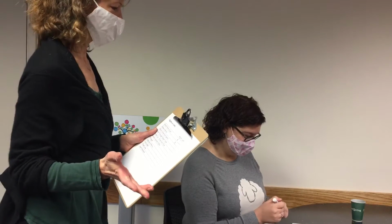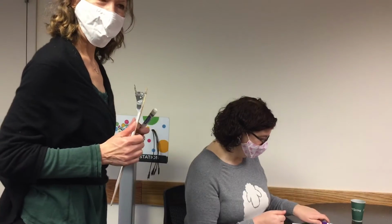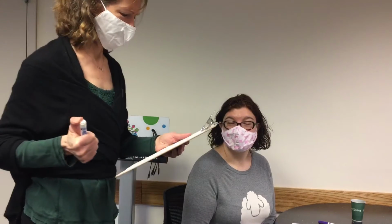So we don't know if that still means there's still a lot of us, if you are right-handed, we use predominantly the left side of the brain, which controls the right part of the body, which is kind of backwards, but it's pretty cool too.